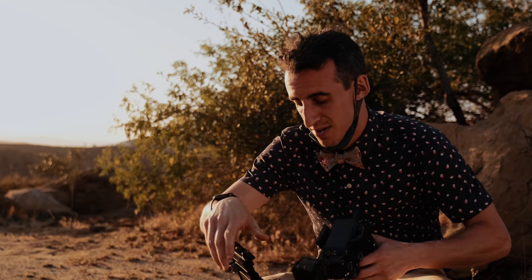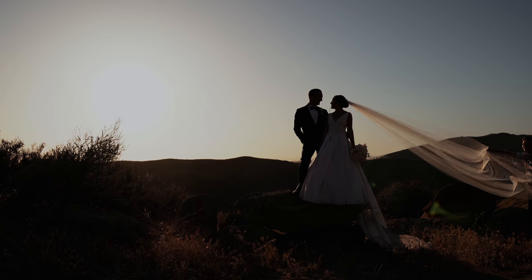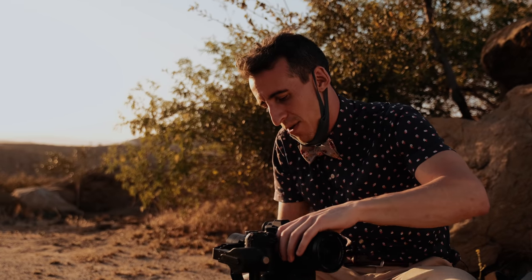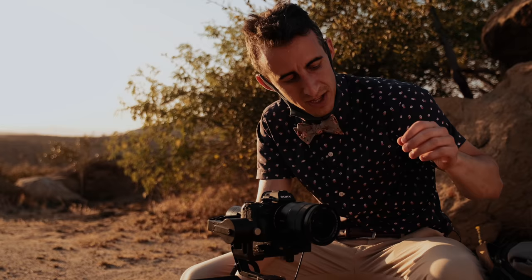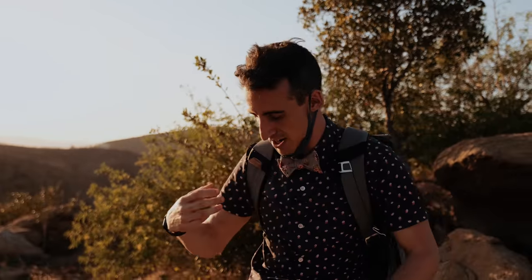Doing pretty good. Right when we got over here, the light was just a little too high for me, so I did some silhouette stuff. And now it's exactly where I want it. We're getting some golden shine through, some sun flares. It is a little different. I think I'm shooting a little bit darker than I normally do, just because it's not full on sunset yet. But yeah, I'm getting some pretty good stuff. And I imagine Brian is too.